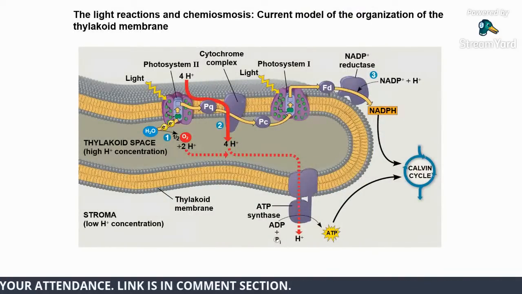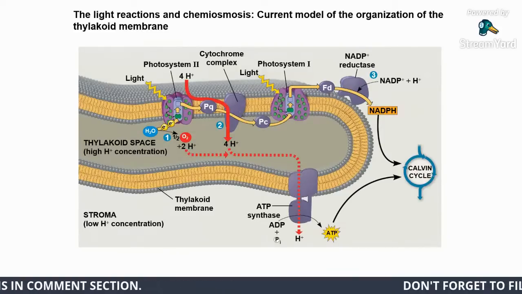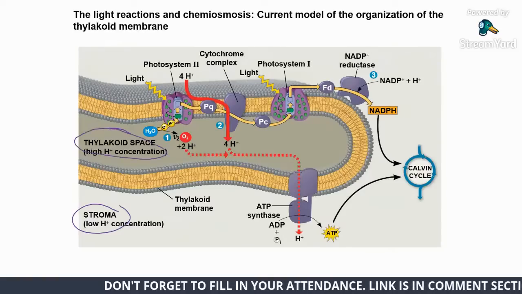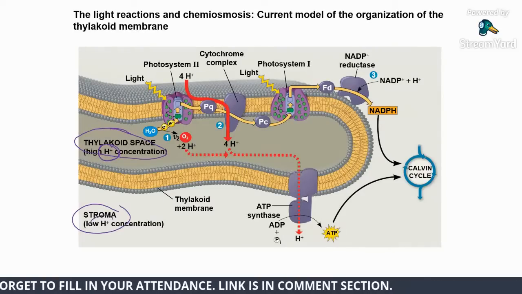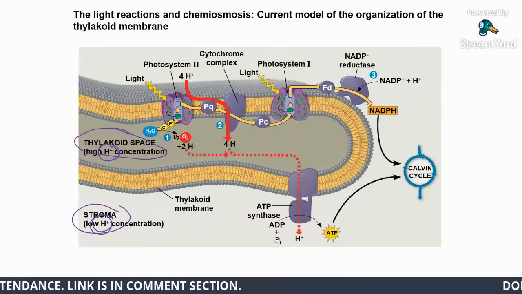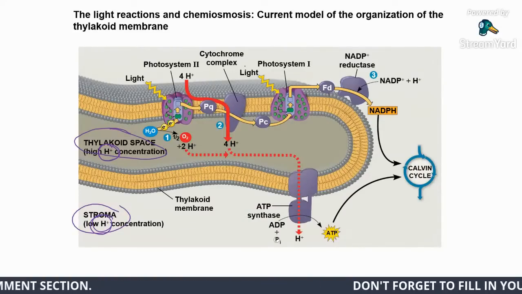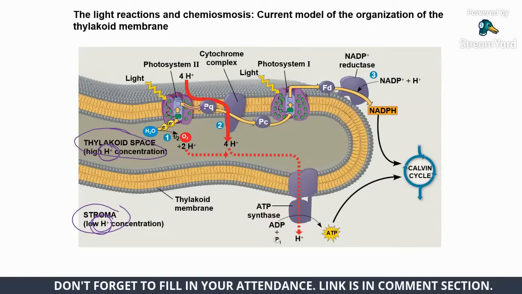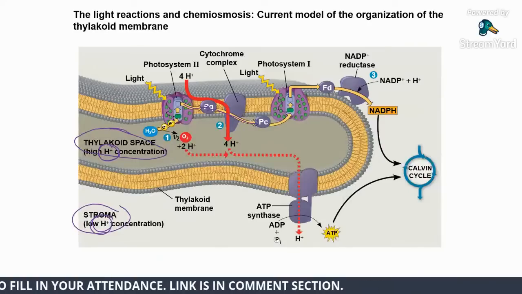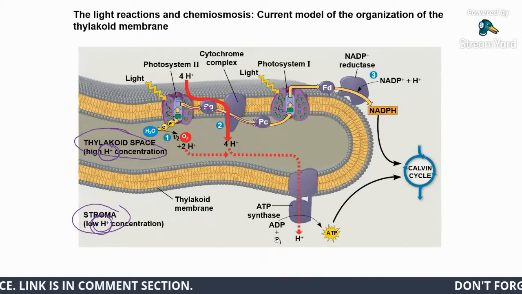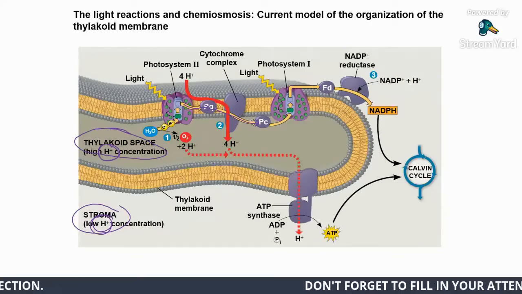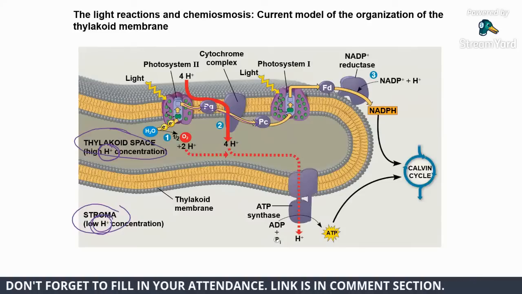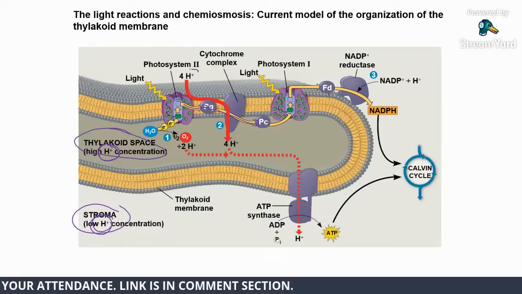Alright, so next you also need to know that outside is the stroma, and inside is the thylakoid space where we have high H+ concentration. In the stroma we have low H+ concentration, and that's why I said it is nearly similar to oxidative phosphorylation. Electron is moving from one complex to another complex in the electron transport chain. The energy is released, however the H+ is pumped at a different location. Yes, one in mitochondria, one in chloroplast, so the location is different. So in this case H+ is pumped.